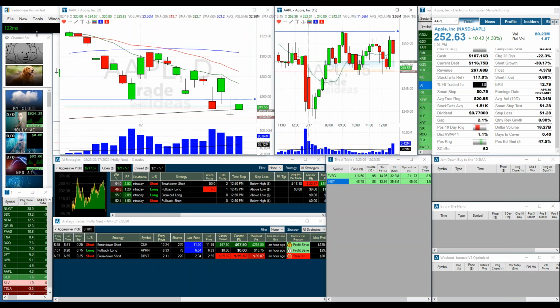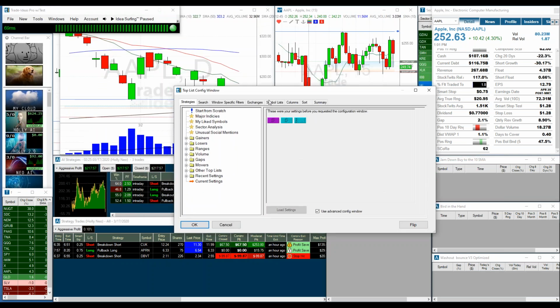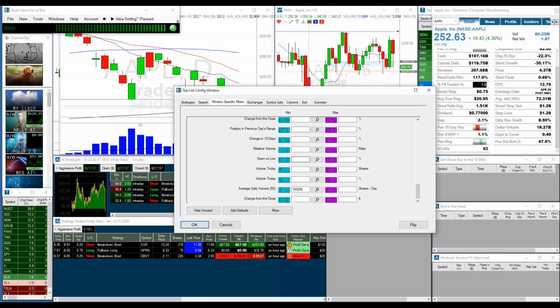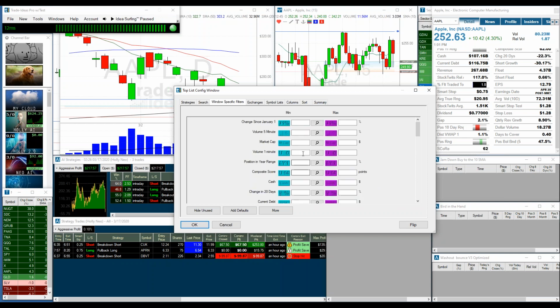Let's build a scan. This is not an alert. It's not going to come out and tell me something just did something. It's going to give me a curated list of ideas. So it's a top list window. And we'll start with just the basics. We'll do average volume of, let's at least get us something that is decent. We'll start with 400,000 shares average daily.